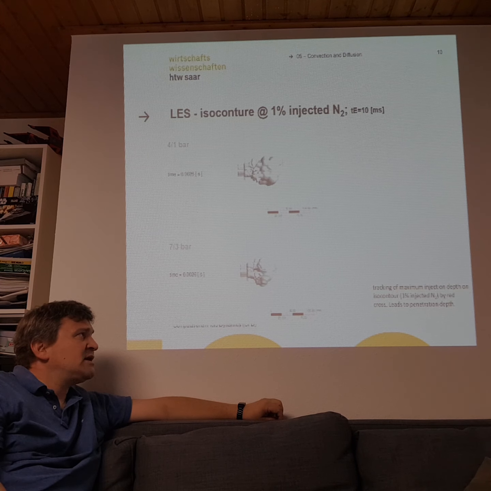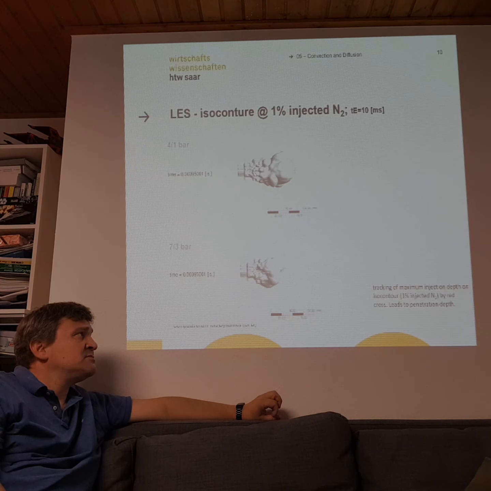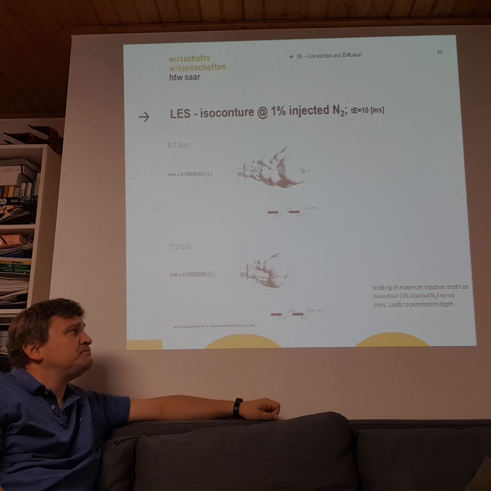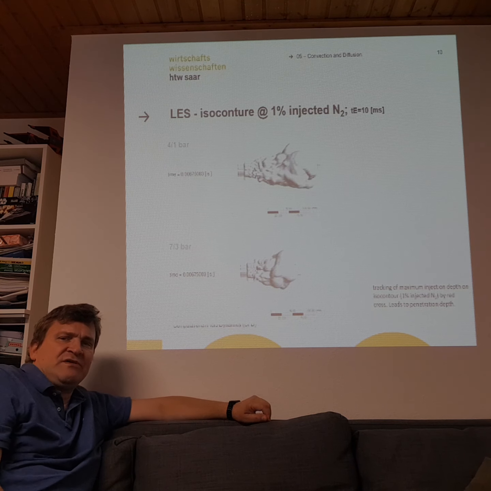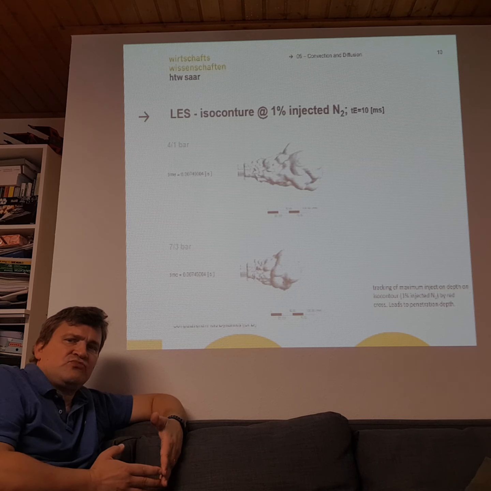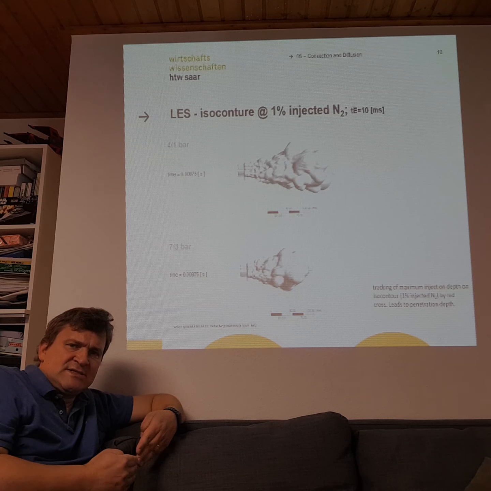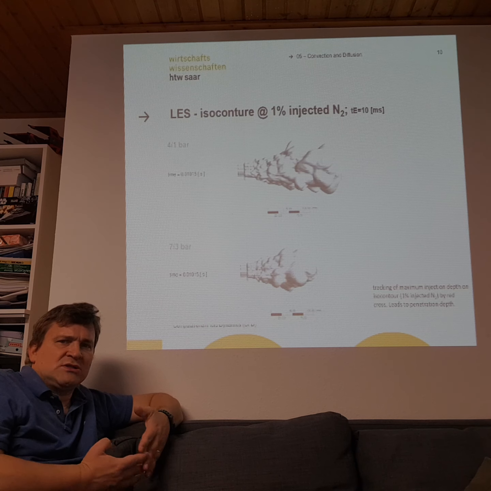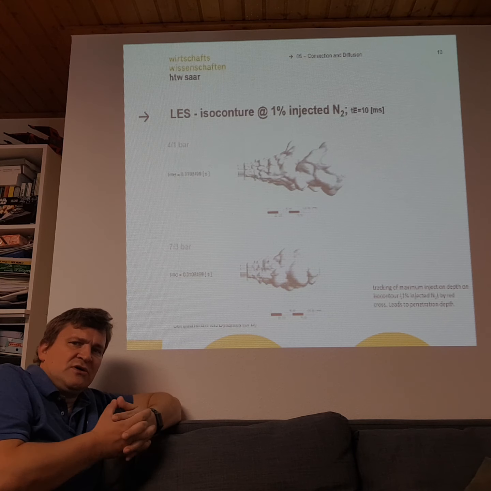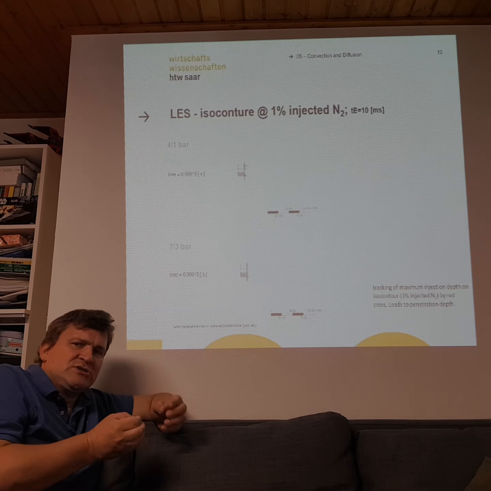That was a nitrogen jet, a gas jet, and I made measurements for this gas jet, and I also did some simulations with CFX, some large eddy simulation. And if you use large eddy simulation, you can predict turbulence swirls really well. Normally we don't use large eddy simulations. Normally we use K epsilon or K omega models or SST models, and the prediction of these swirls with the SST turbulence model is not so good.